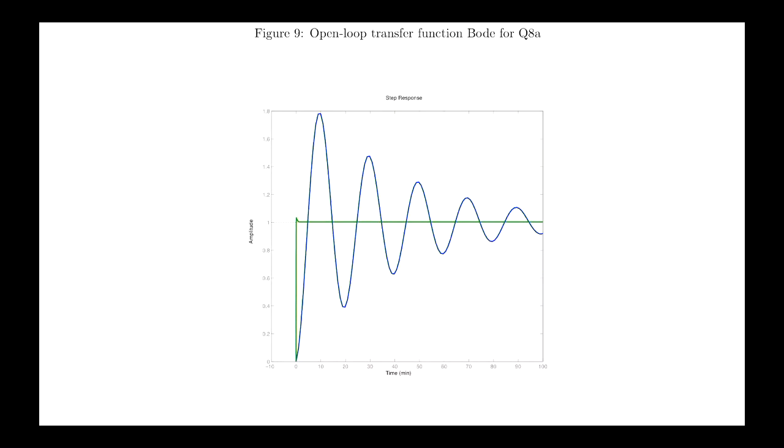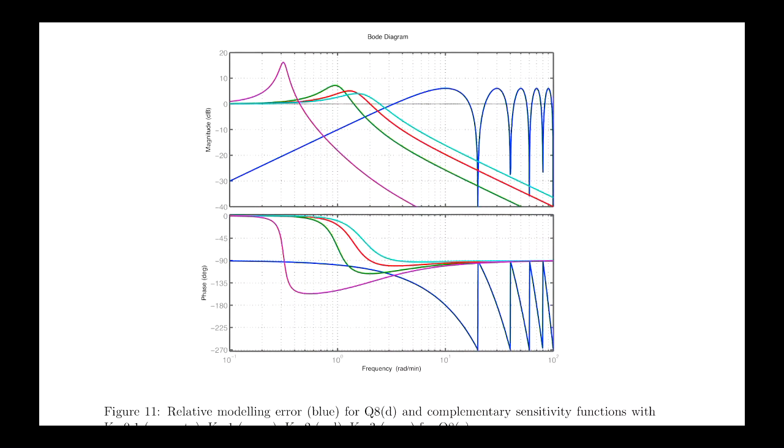We can see that having the bigger gain, shifting the crossover frequency to the right, makes the transient die away faster. Here it takes all this time for the transient to die away with the small gain. With the higher gain, we're getting a faster response. But if you're too fast, because of the delay, you'll get instability. Okay, so you can see how all these trade-offs are arising in design because of different control objectives.